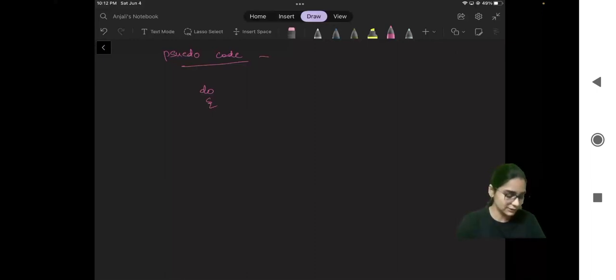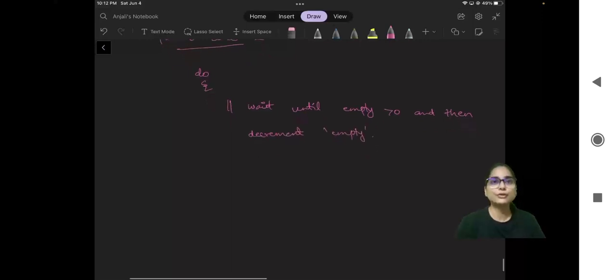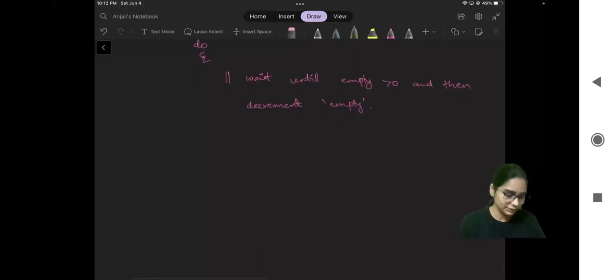So we can say wait until empty is greater than 0, and then decrement empty. You are actually going to perform wait there. So wait empty.